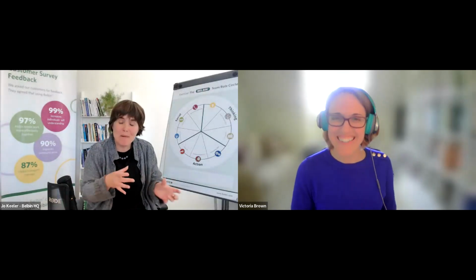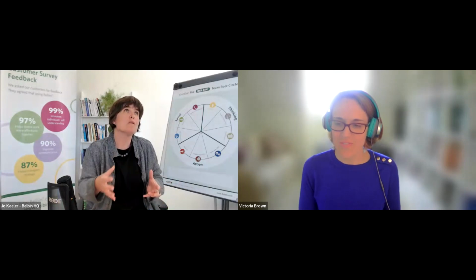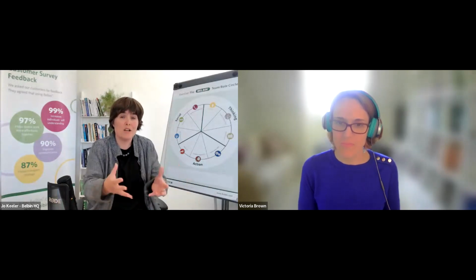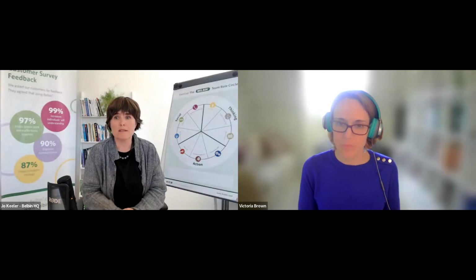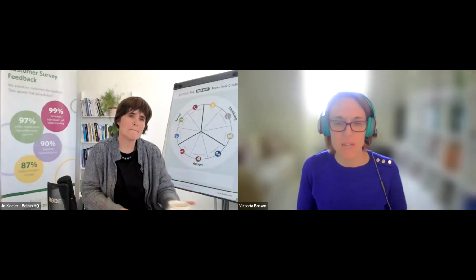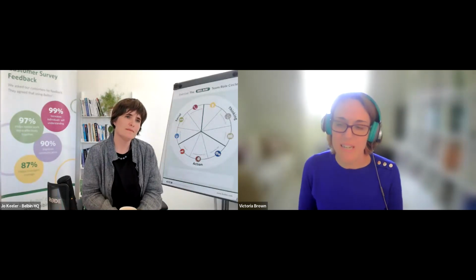But unless I knew who it was who was feeding back, I wouldn't have had that insight of how I was being able to change my behaviours in terms of the people whom I was working with. Yeah, and I think it's important, as I say, just for people to have that expectation managed in terms of what people will and will not be able to see.